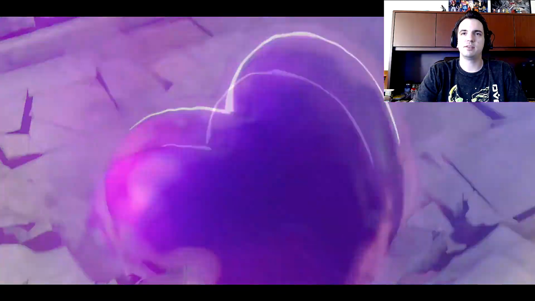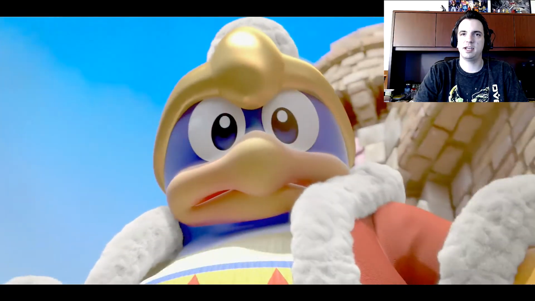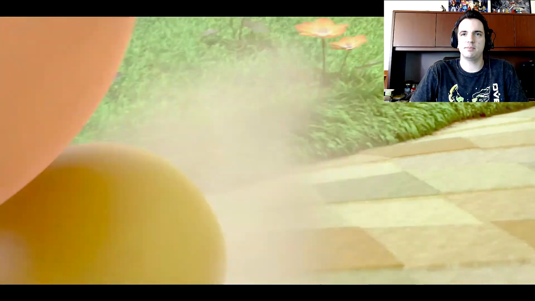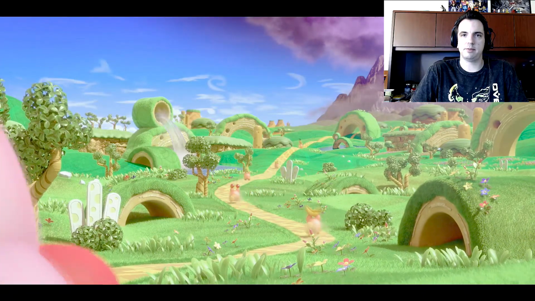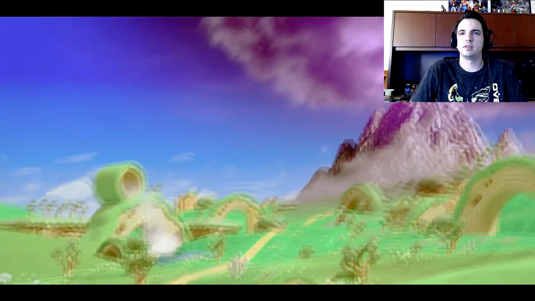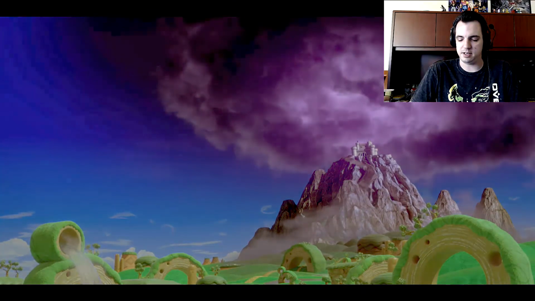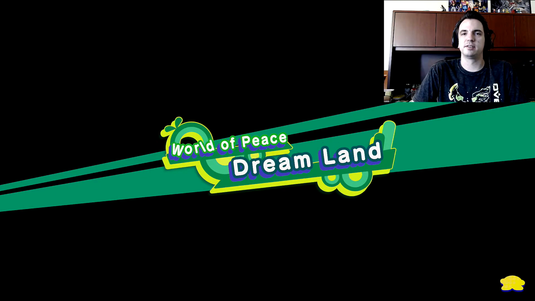Seriously, why is King Dedede always trying to take over everything? I mean, as his name suggests, he lives like a king, has his own castle and servants and plenty of food. And from what I've seen of this game, we're pretty much going to be having buff DDD, or Swoldy. I'm not sure if they actually give him an official name, but Kirby gets a pink heart, because he's an adorable little puffball that we must all protect. Now we must go to see what the hell DDD's doing this time. World of Peace, Dreamland.